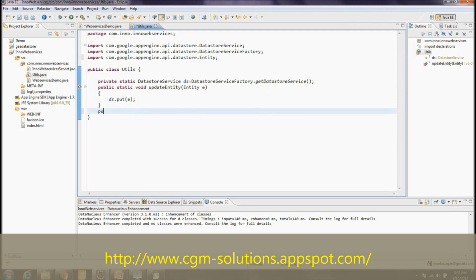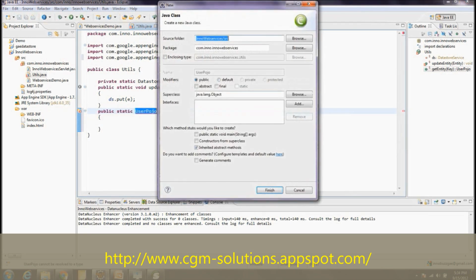And also we need one more method which we are going to expose, public static, which is a POJO class in which we are going to set the properties, and we'll get it out at the end of the result. So it's a getEntity which represents the particular ID. So let's develop a UserPojo class.